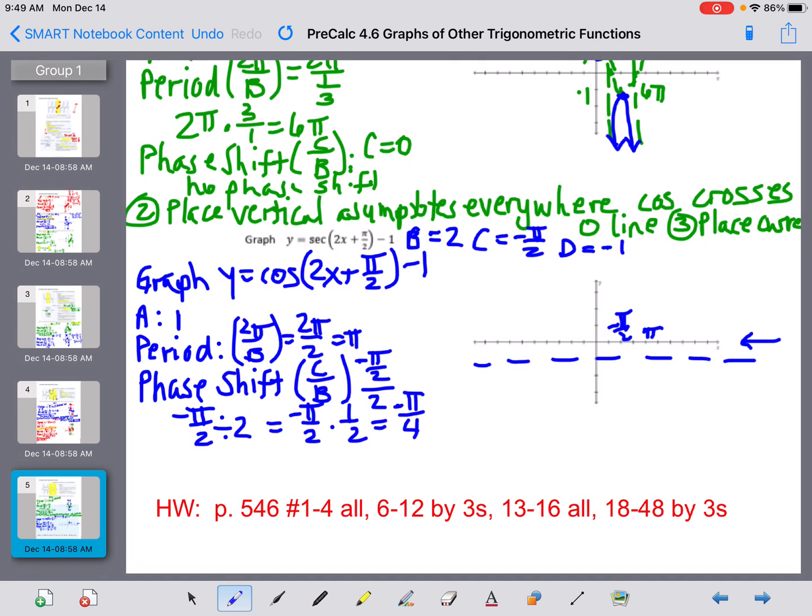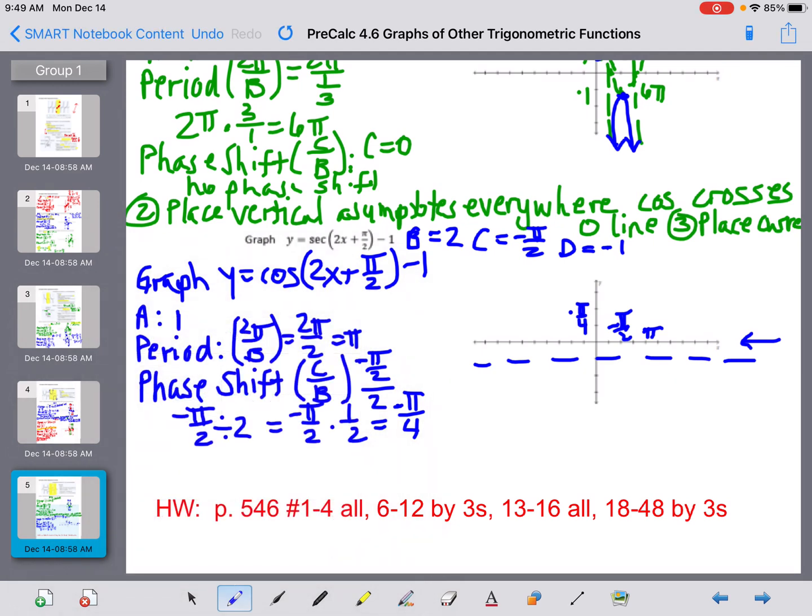Okay, remember when we dealt with cosine, when we have a phase shift, that means instead of starting at my 0 line, I'm going to start at pi over 4, or in this case, negative pi over 4. If you look at the scale I have, 4 lines out is pi. Halfway between that is negative pi over 2. So my negative pi over 4 is actually this first mark to the left, okay? So I'm going to start at that one.